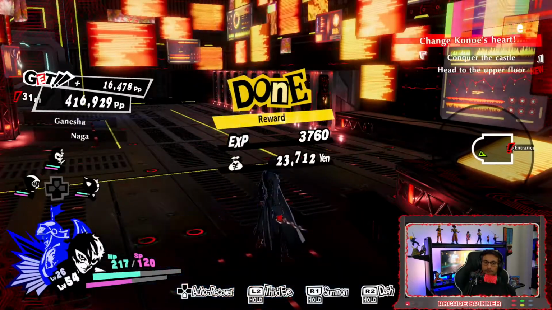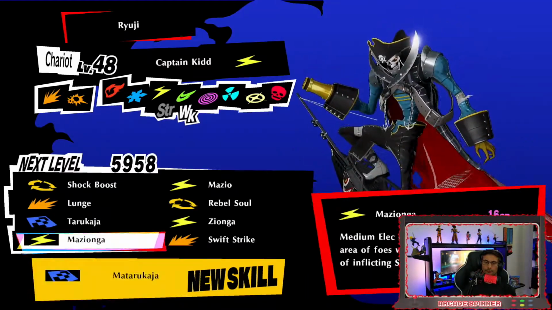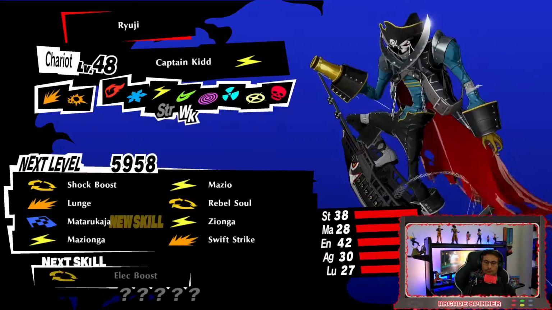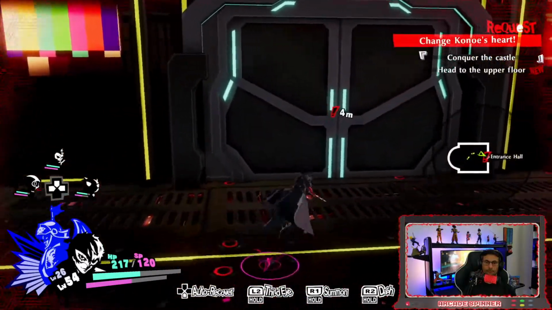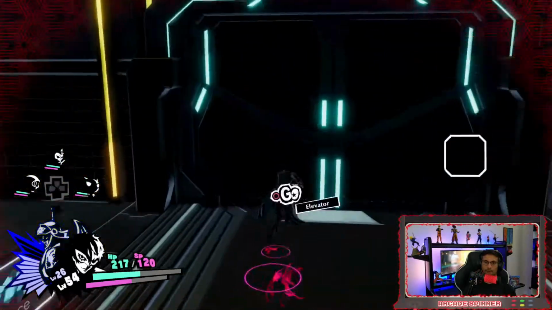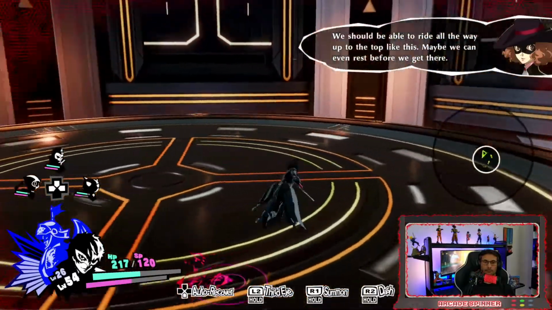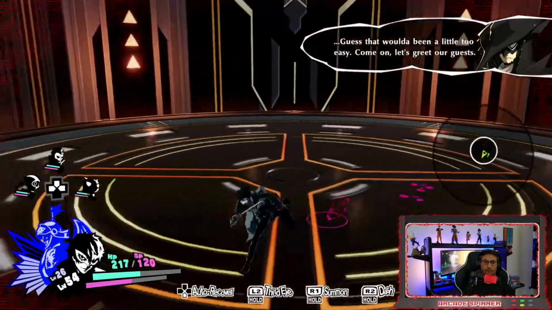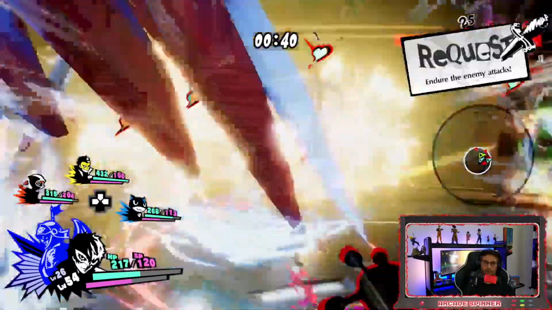Yeah, I'll say, I mean, these control panel runs never get old. I mean, hopefully we're done with these fights. Getting kind of crazy. We should be able to ride all the way up to the top like this. Maybe we can even rest before we get there. I guess that would have been a little too easy. Come on, let's greet our guests. Getting lots of shadow reach. Oh, okay, well, it's a gauntlet.